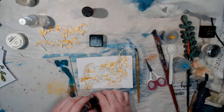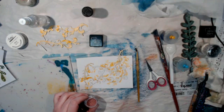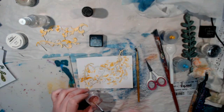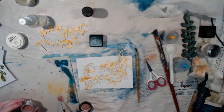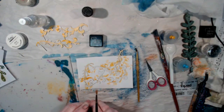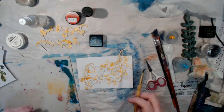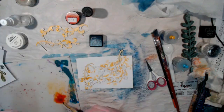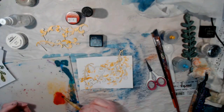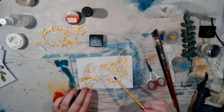Now just be very careful. I've wet that paintbrush, so I don't want to go and add that paintbrush to my pot. I don't want to introduce water into here. So this is a dry paintbrush, so I'm just going to pick up a small amount. Put my lid back on because I'm known for spilling these pots of glitter stuff everywhere. Pigment powders everywhere. So just give that a bit of a spray. And this will just give it a pop of orange.